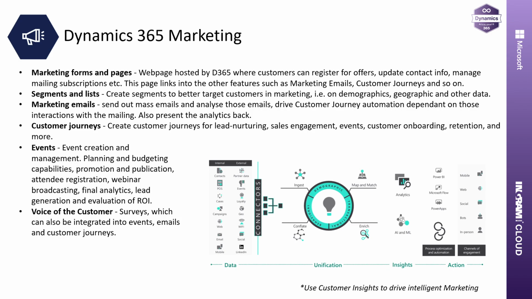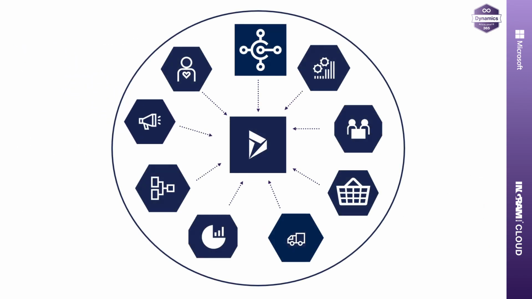I always use the example of, for me personally, it gets to December and I start going to Hotel Chocolat all the time and buying chocolate for people. That's kind of a go-to present for me and my family. But I also just really like the chocolate. And December is a time for chocolate. So, if Hotel Chocolat were going to market to me, the perfect time of year to do that is November. Getting ready for Christmas, telling me about all the stuff that's going on, really personalized marketing for me. And Dynamics 365 Marketing enables you to do that. So that's Dynamics 365 Marketing.